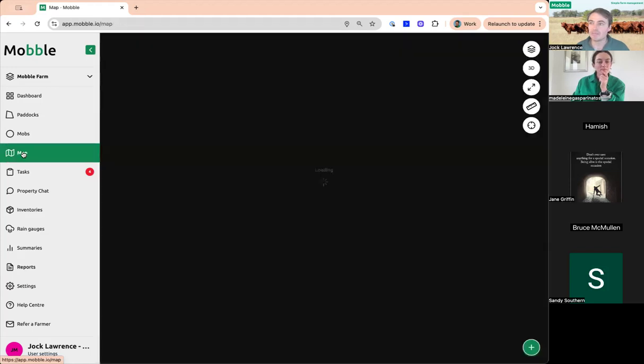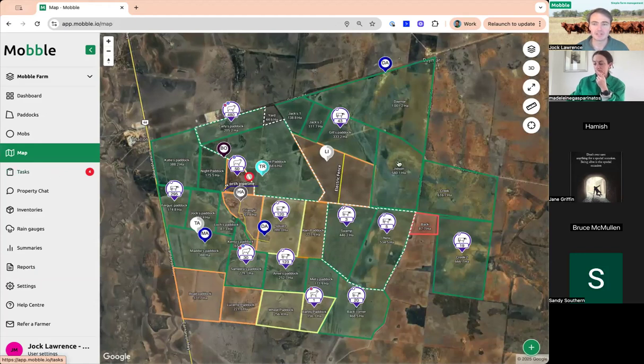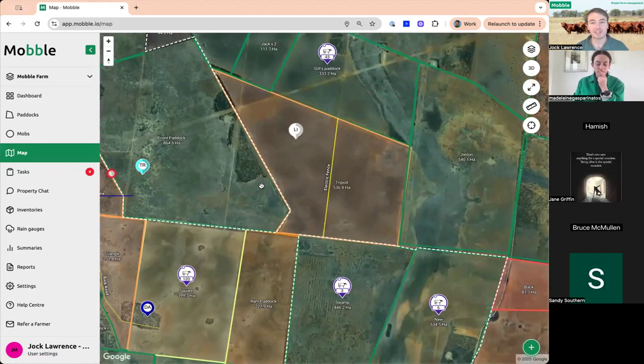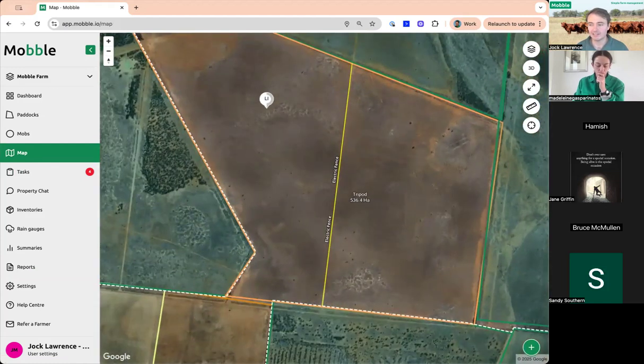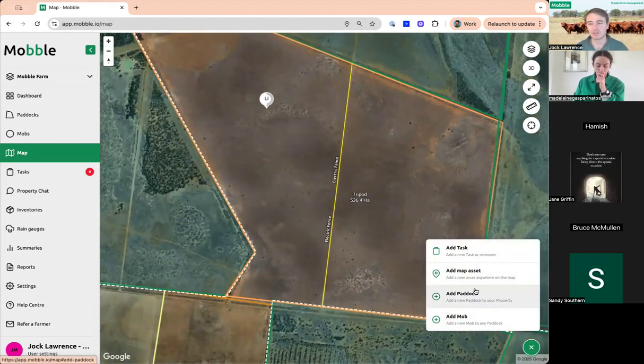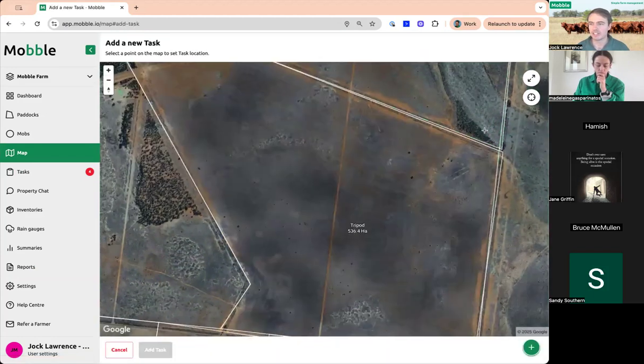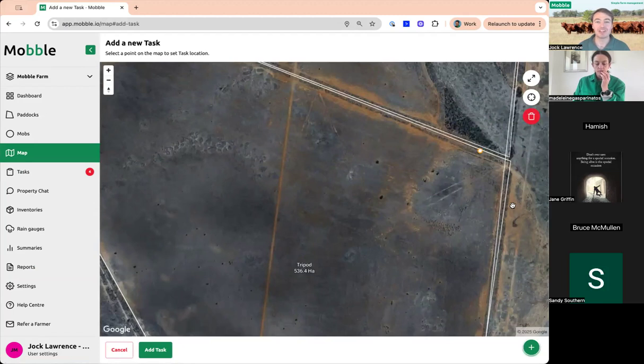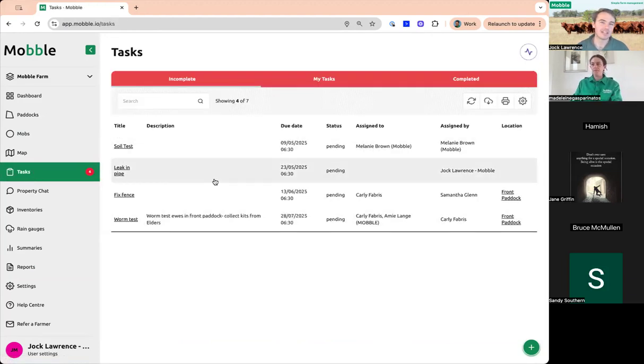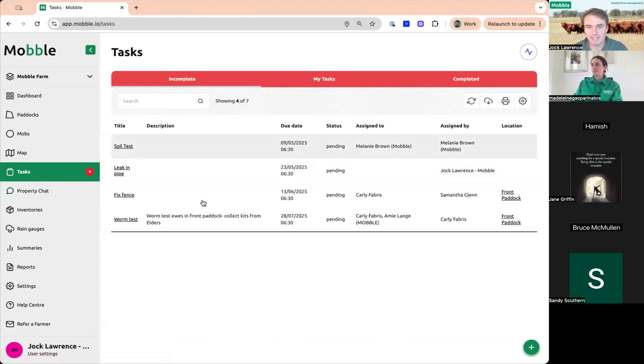Other little features that I'll quickly mention while we're here is there's really good collaborative features in Mobble. You can have tasks, add in geolocational tasks and stuff like that. Or you can just create a task list for someone to tick off during the day or the week. So you can add a geolocational task for things like a tree over a fence to do in the future, or maybe it's something in the task list here, like, oh, let's on this date not drench the cows in the back paddock or whatever it is. So yeah, the task section's really good. People get notified when tasks are due and when they're created, so it's a good way to keep the team informed of what things need to get done on farm.